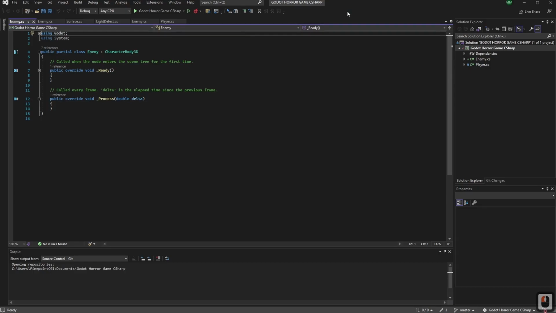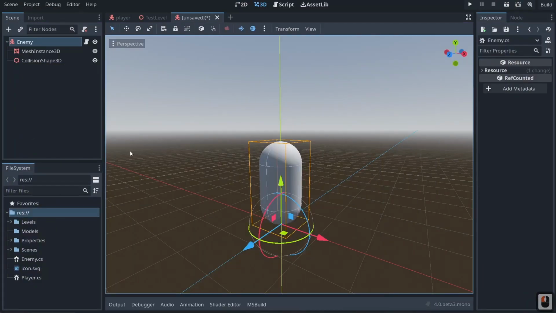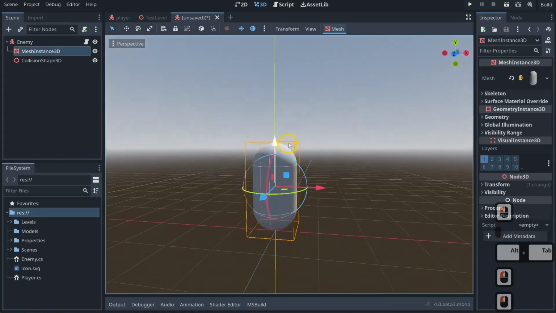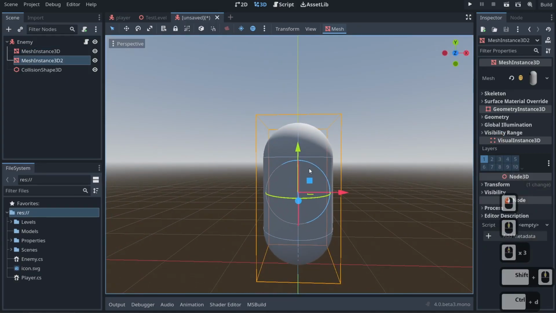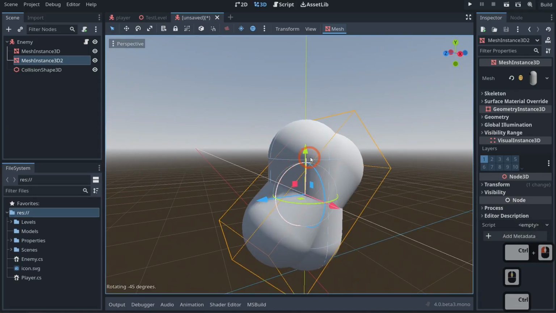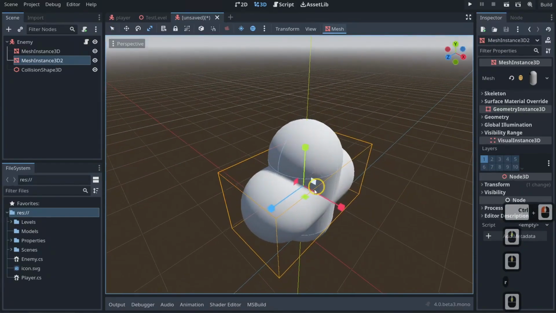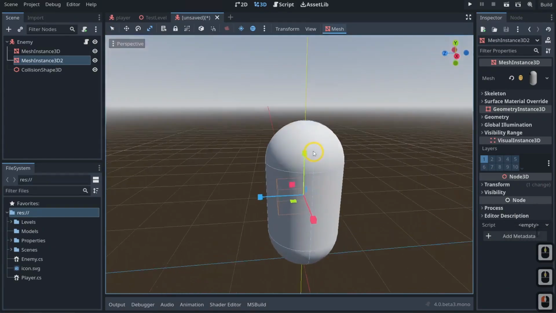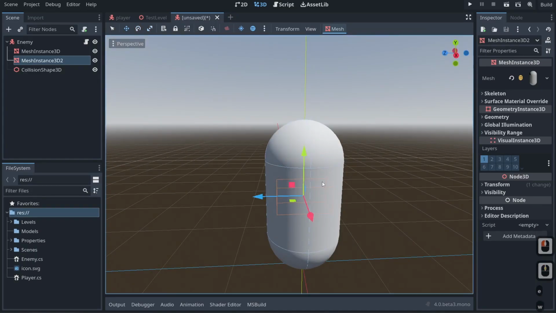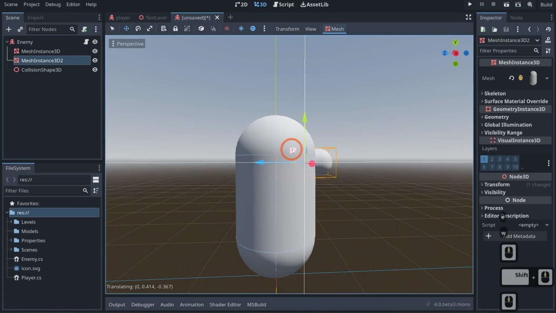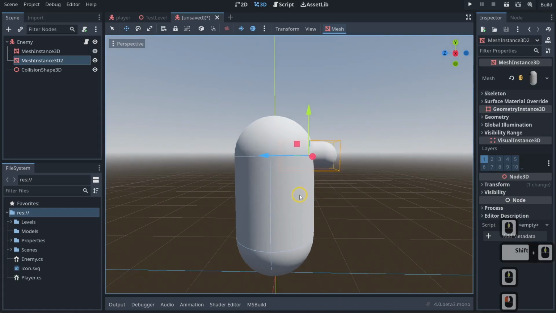And right now, we're not going to do anything in here, because for us to be able to move our character, we are going to need some form of navigation. Now, I'm going to click on my Mesh 3D instance. I'm going to Control D to duplicate it, and I'm going to rotate it along the x-axis 90 degrees and give this guy a nose. And the reason why I'm giving him a nose is because in the future, we're going to need to know which direction he's facing.